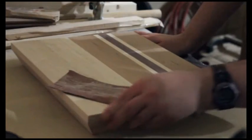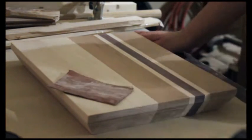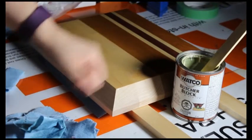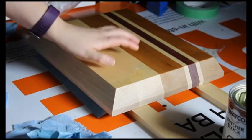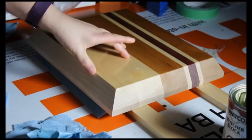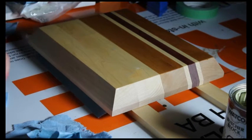For sanding down all the corners, I just used 400 grit sandpaper. The type of finish you want to use is a food grade safe finish, and I am using Watco's Butcher Block oil finish. Apply three coats. I already applied them on the bottom, and I like to do the bottom first just in case I get any drips while I'm doing the edges or the top. It's just a little bit easier to wipe off the surface.